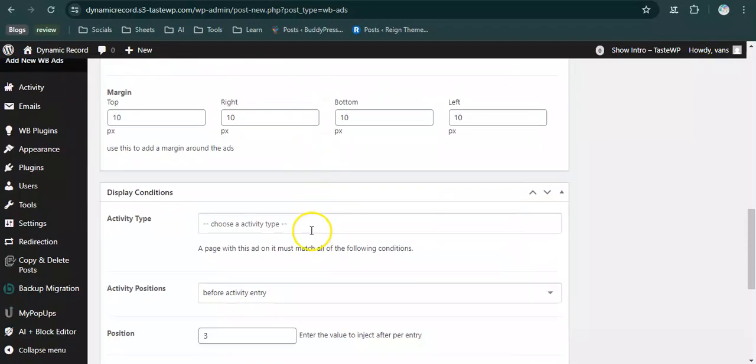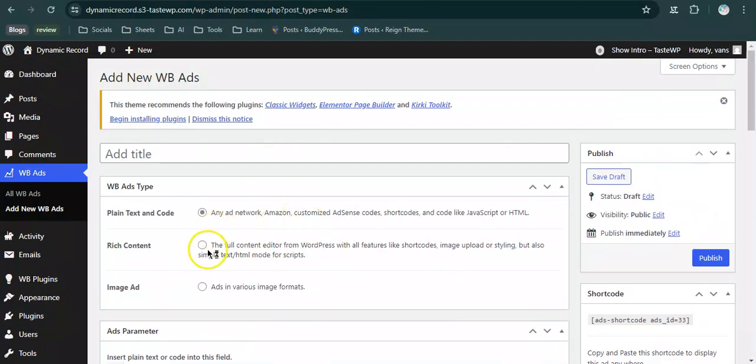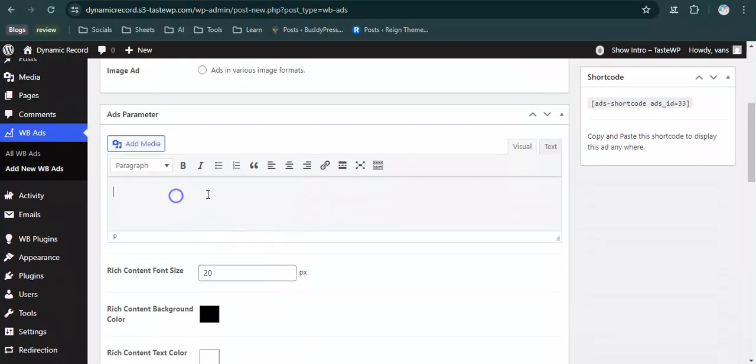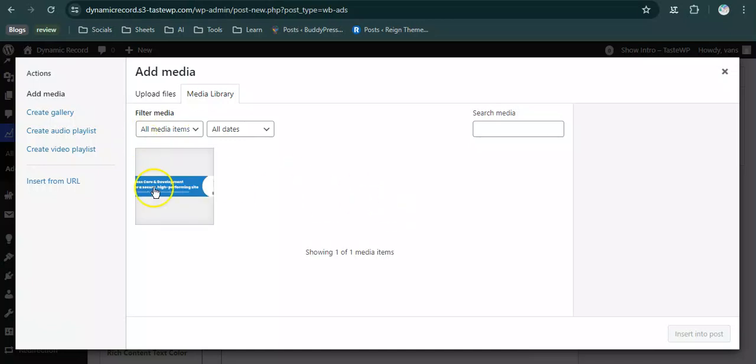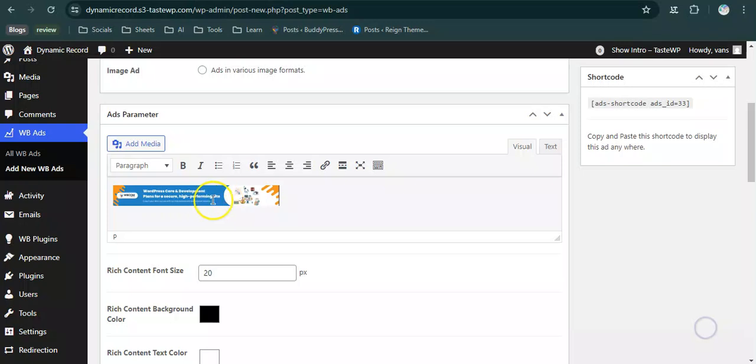You can have the alignment using this side and the same settings, or I can choose the second option, that is a full content editor from WordPress with all the features like shortcodes, image uploads, styling, and a simple HTML mode for scripts. So here I will just be writing, and you can add the parameter. Let me add the media first, insert into post.